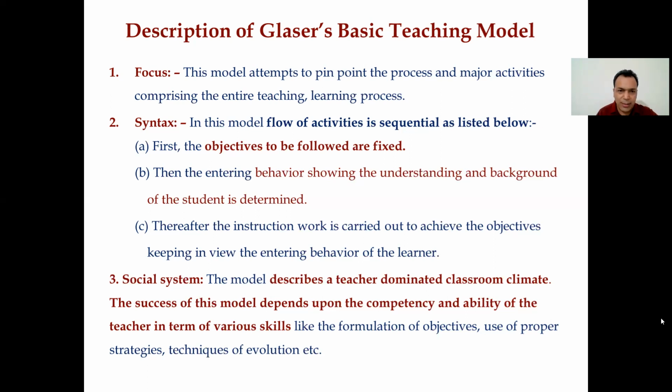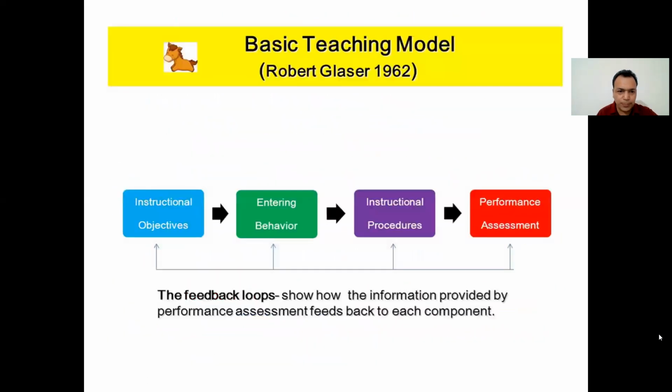I show you the model. Once again, the previous slide I show you. Okay, see it. Instructional objective is decided by the teacher. Entering behavior is decided by the teacher. Entering behavior means the level of the student. The teacher assumes it and proceeds. Then he plans the instructional procedure.